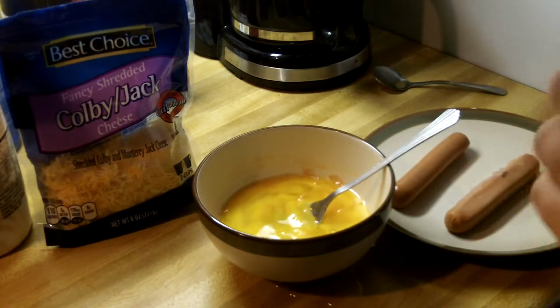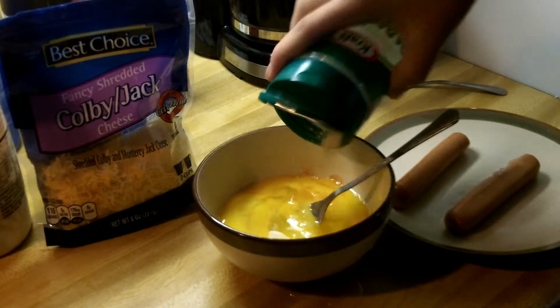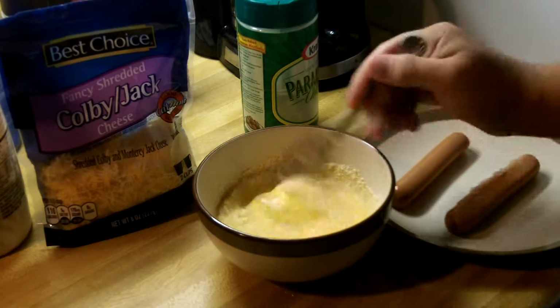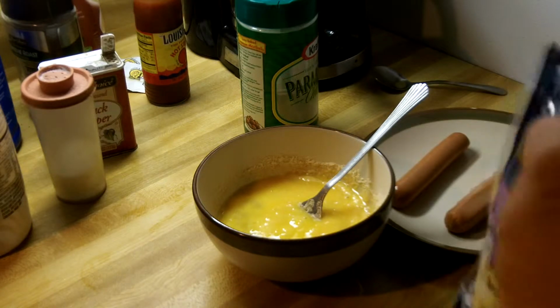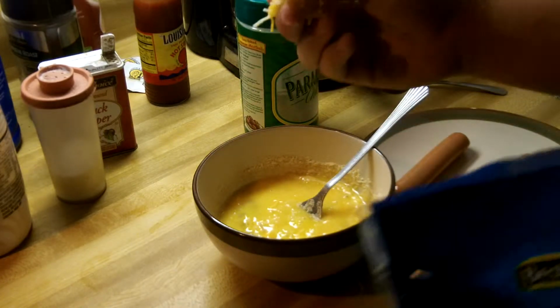Then you take your Parmesan, you break the lid there, and you just, boom. That's how we do that there. Then we mix that up some more. And then you take your Parmesan cheese. You take a big glob of that.